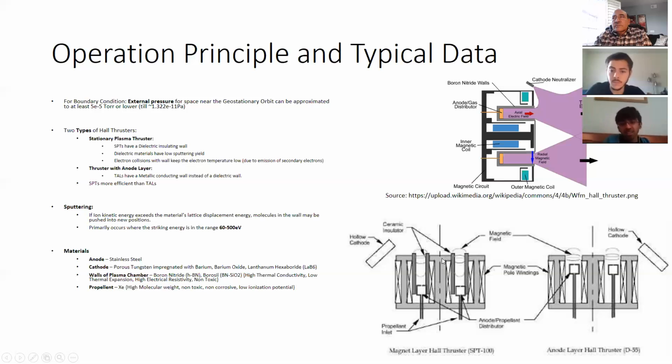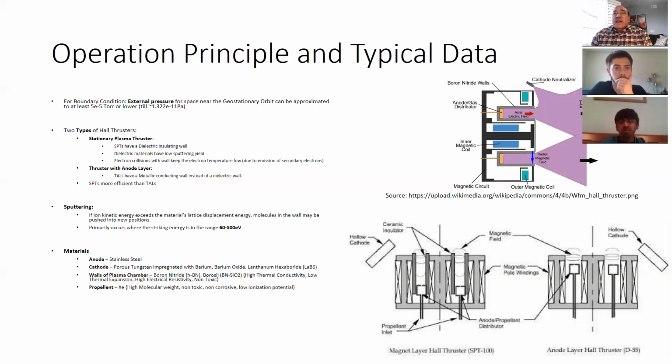I believe if the hollow cathode is outside, like the one that's shown in this picture, there is only one cathode. In that case, the LaB6 lanthanum hexaboride will be the material for the hollow cathode. But if there are two, then, why don't you check? Maybe you guys can check on that.